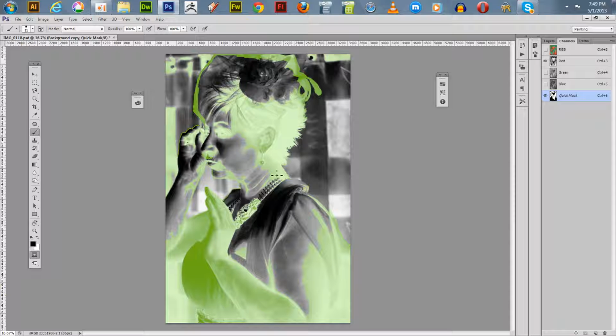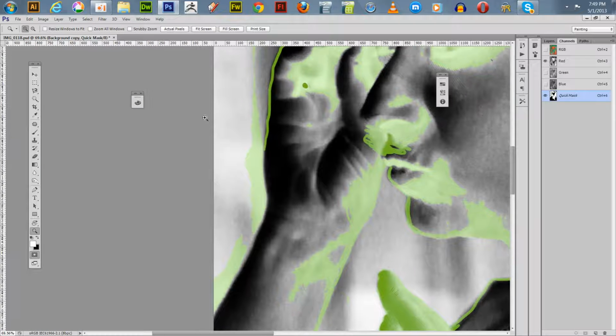So now we want to go in and maybe get some other areas out. Flip back to X. Get rid of this. Zoom in. We can make an outline here.